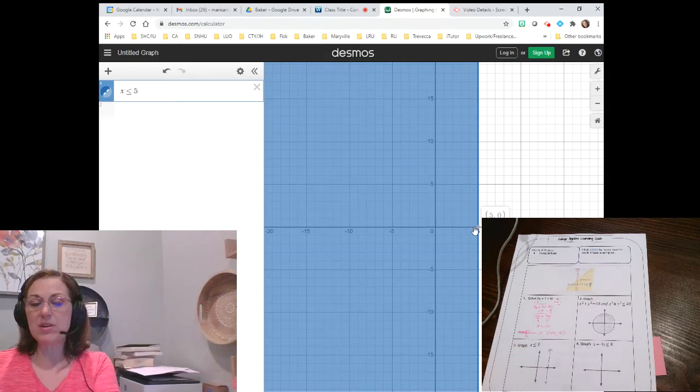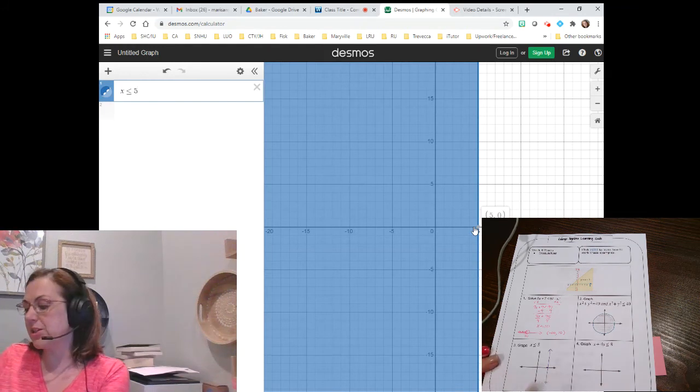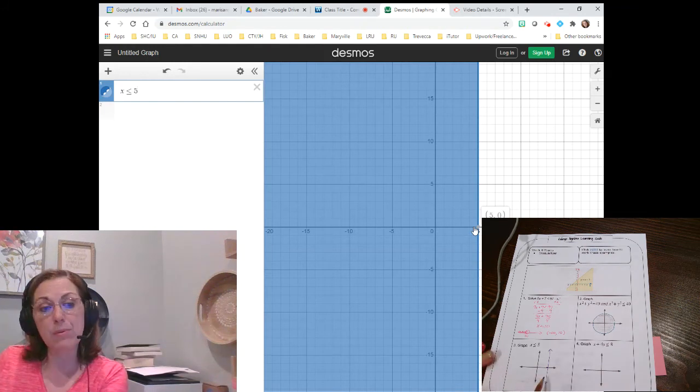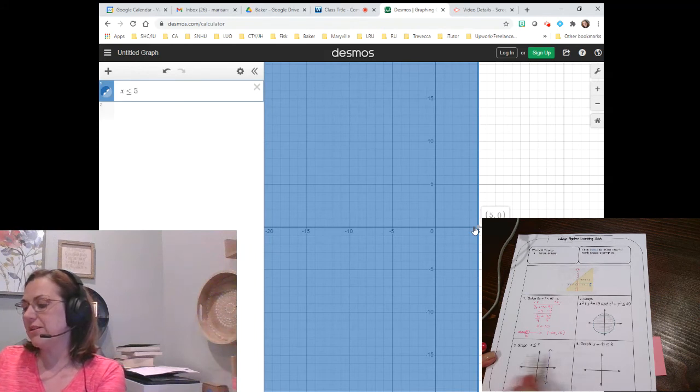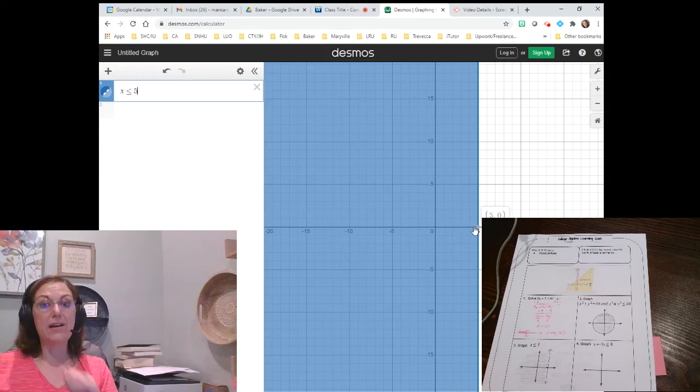You got a vertical line. And again, I'm not doing precise graphing over here. I'm doing a sketch because I want you to remember what it looked like when you come back to your graphing calculator. And then it's shaded over here to the left. Love that. Okay. Let's do one more.